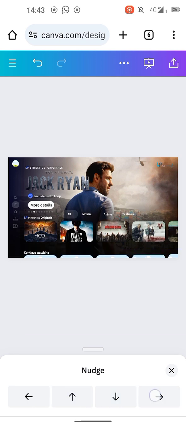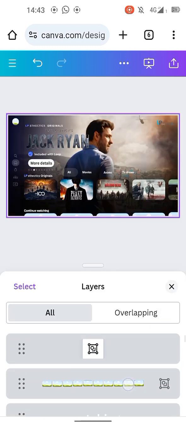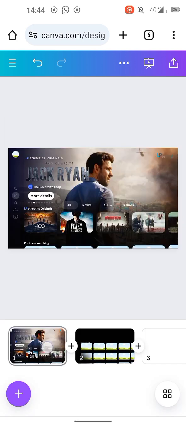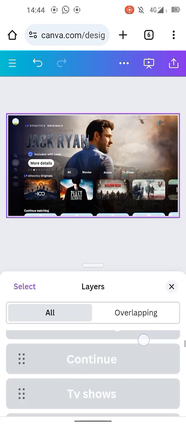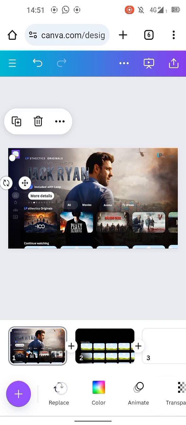This aspect of the design is usually the most tricky part, but with 1 or 2 trials, you will get it right. Note, you must add the movie previews to the frames before you place them in their positions. I didn't have enough time to do that here. This is it for the frames arrangement in this design. Add an image to the circle frame by the top left of the design, which indicates the user profile.